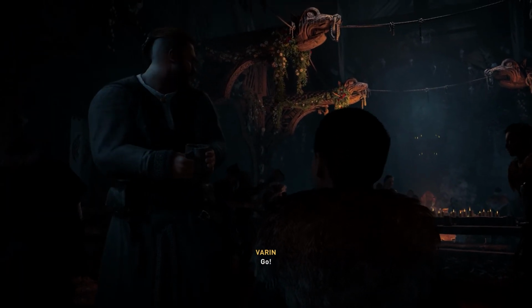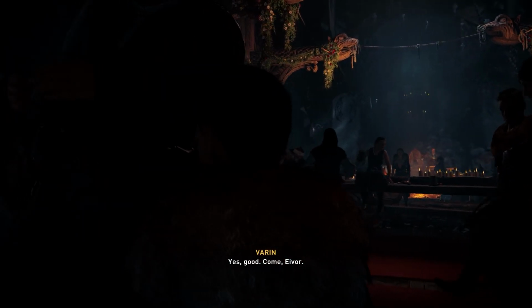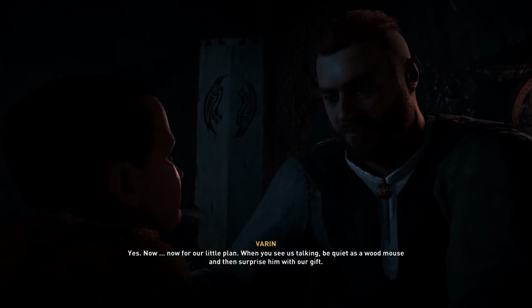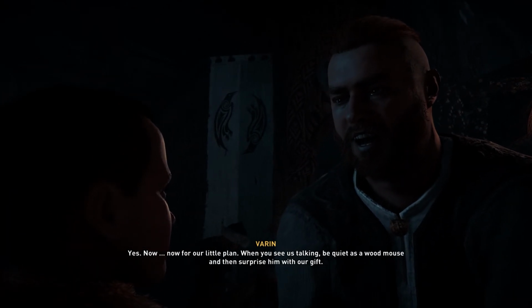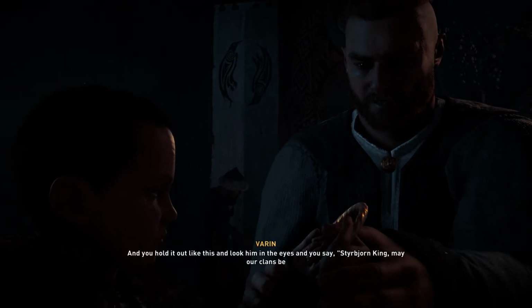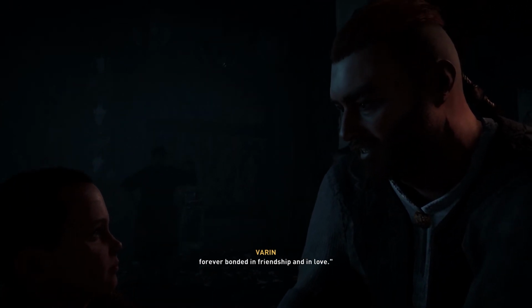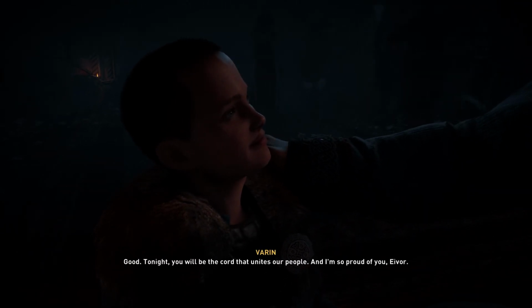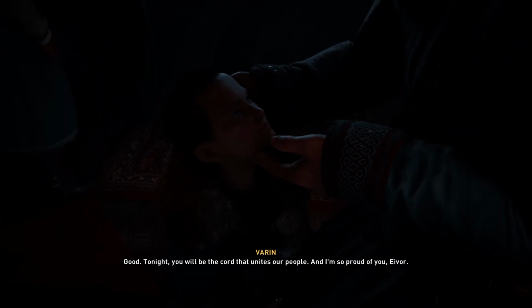Oh, there you are, my little drinker. Go. So, you see our king? Yes, good. Come, Eivor. Did you find the ring? Now for our little plan. When you see us talking, be quiet as a wood mouse, and then surprise him with our gift. And you hold it out like this, you look him in the eyes and you say, Styrbjörn King, may our clans be forever bonded in friendship and in love. I think you can do that for me. Good. Tonight, you will be the cord that unites our people. I'm so proud of you, Eivor.